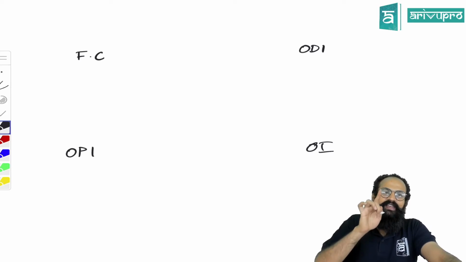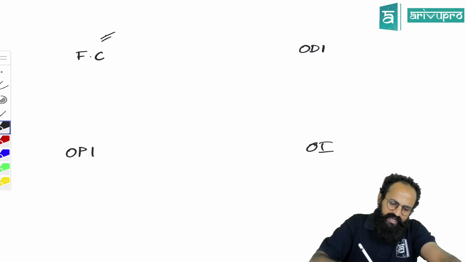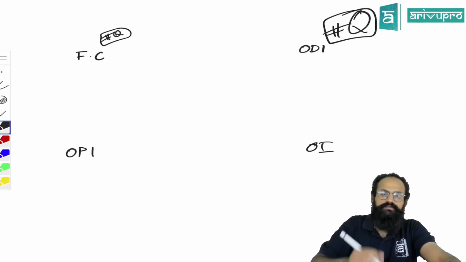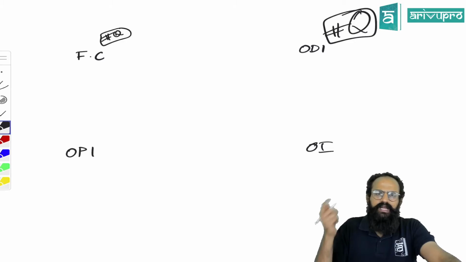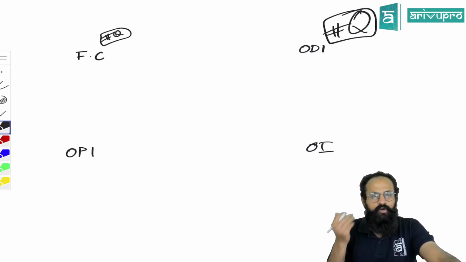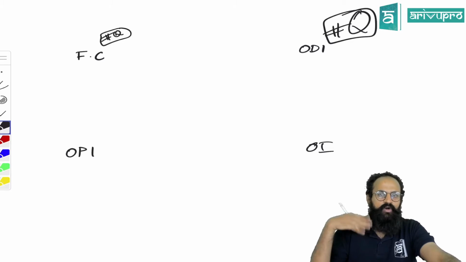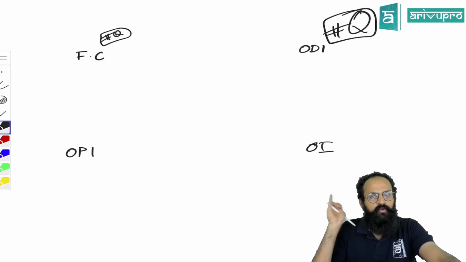In that, you can expect a question from financial commitment. I'm putting a small Q here. ODI, a big Q here. Important, read and go. And the other two can be ignored also, they are not very important. But they can ask you a 5-marker question and ask you to define all four, or define these three. So in such a way, all four will be important.